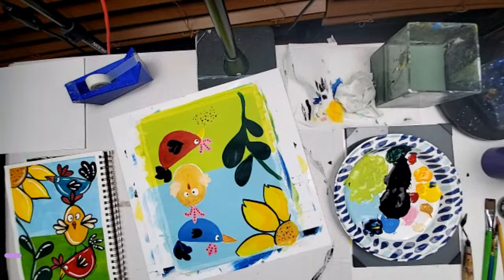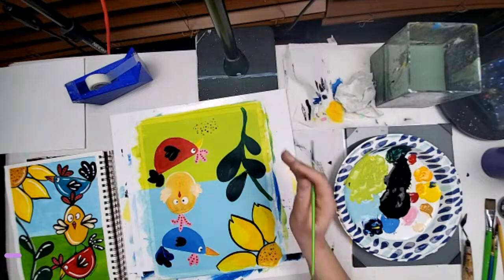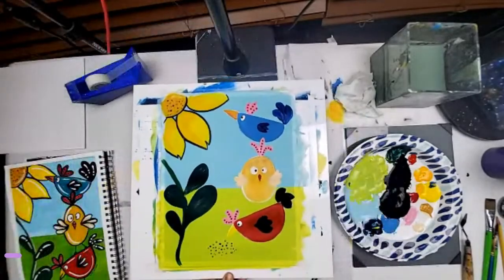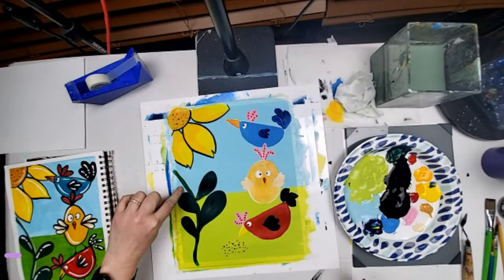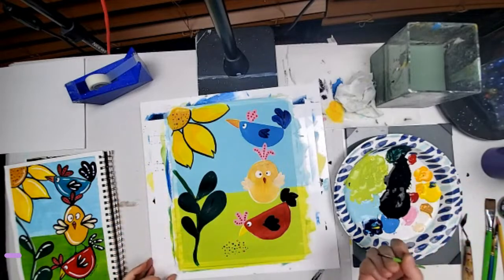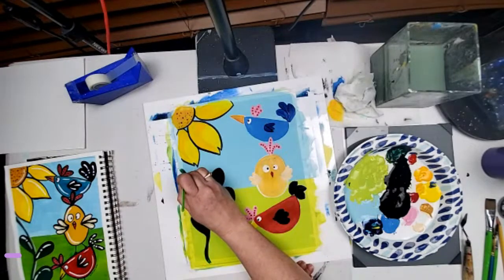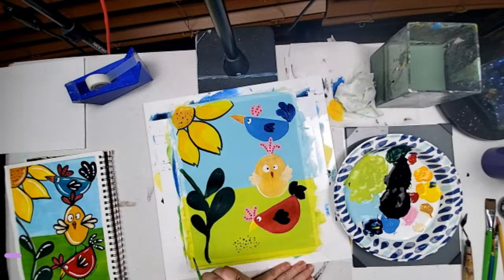For the stem, we just want to add one line closer to the edge of your canvas. So if your canvas is placed the right side up, the black line will go on the left side of your stem. Okay? And we will hop over the leaves. So on the left side of my stamp, there goes my black line. Stop by the leaf, hop over. Over here it has it. Hop over and all the way down.